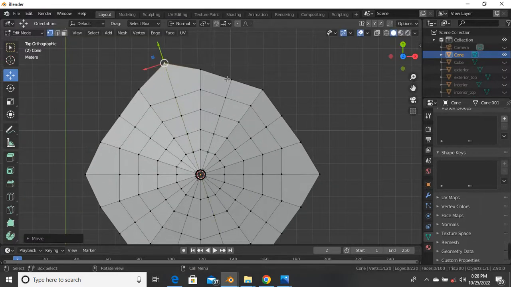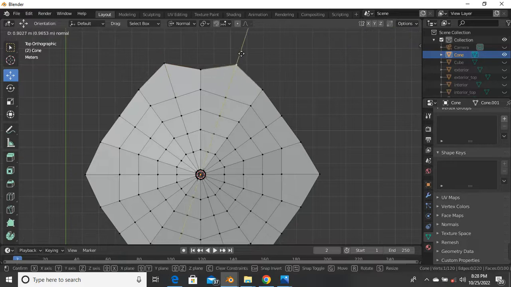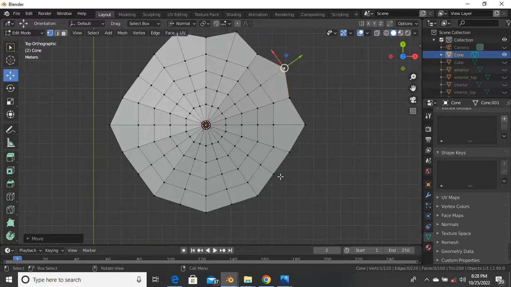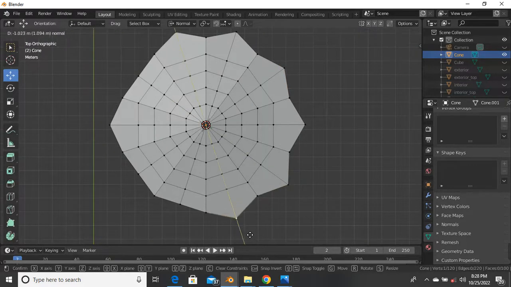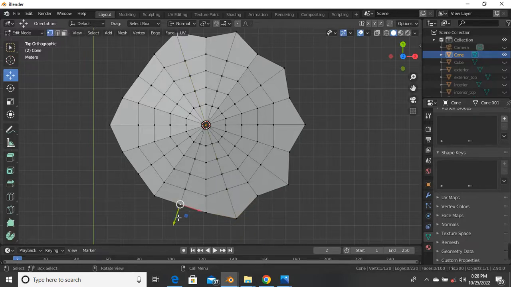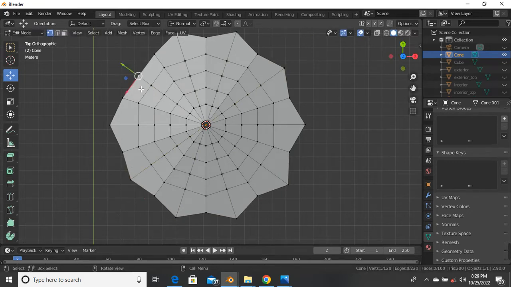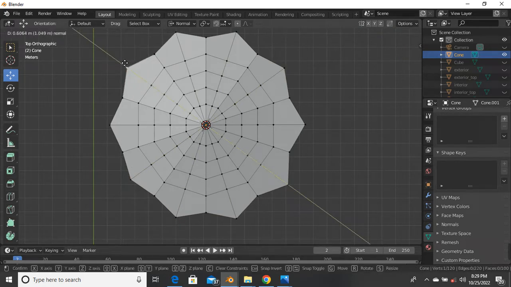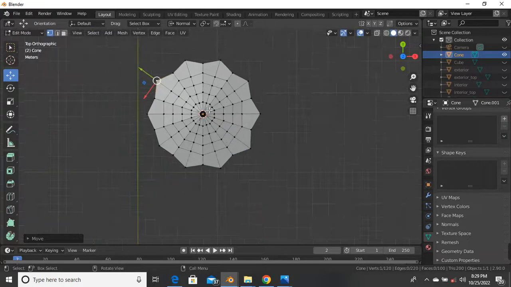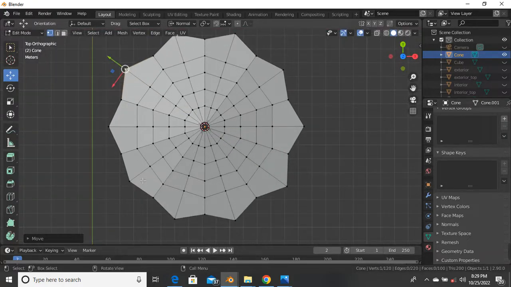So we can move this like this, we can move this, we can move this, we can move this, and select the middles. And so this is what we have now. I think this is pretty cool.